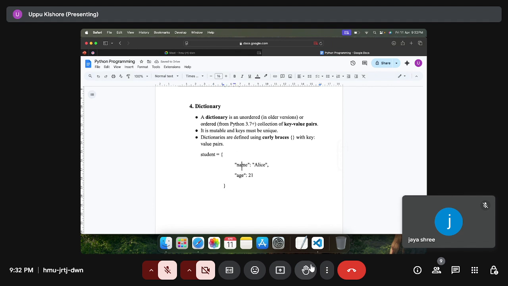It will contain key and value pairs. It is mutable, so mutable means this can also be changed. The keys must be unique, it should not be duplicate. Same keys cannot be more than once.